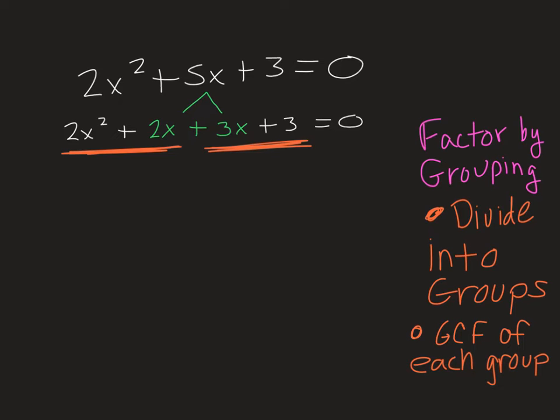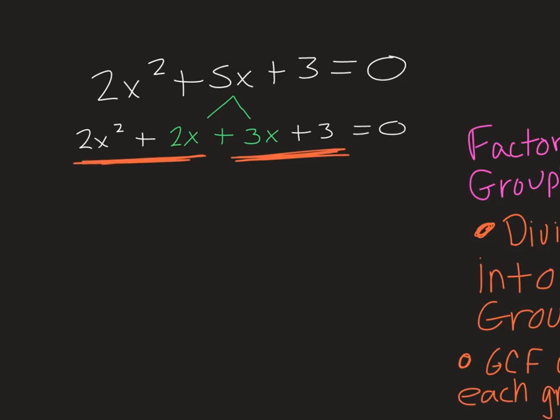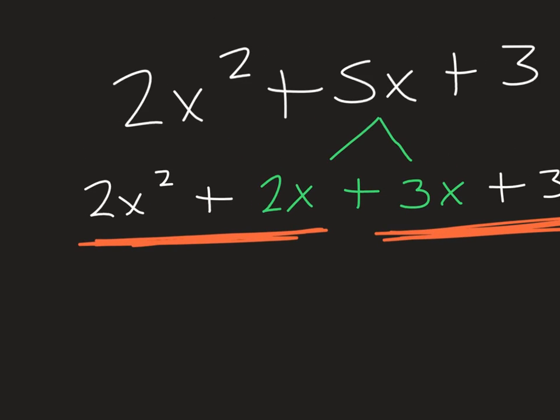So out of the first group, I'm going to zoom in here for a second. And so I see that I can factor a 2 out of each of those. So part of the greatest common factor is going to be a 2. And then that term has an x, and that term has 2 x's. But remember, you can only factor out what they have in common. So that is going to be a 2x.